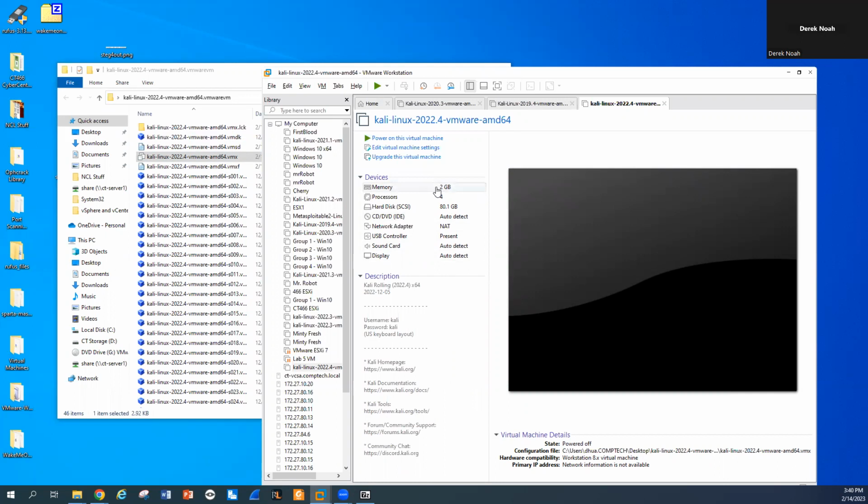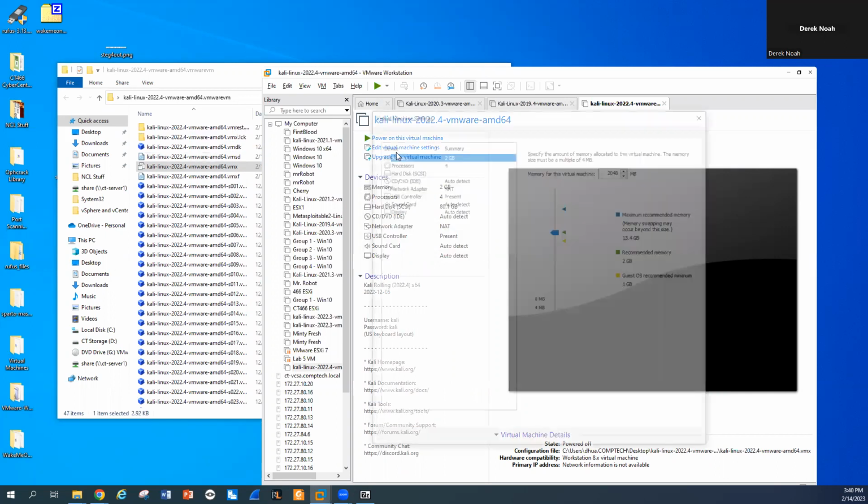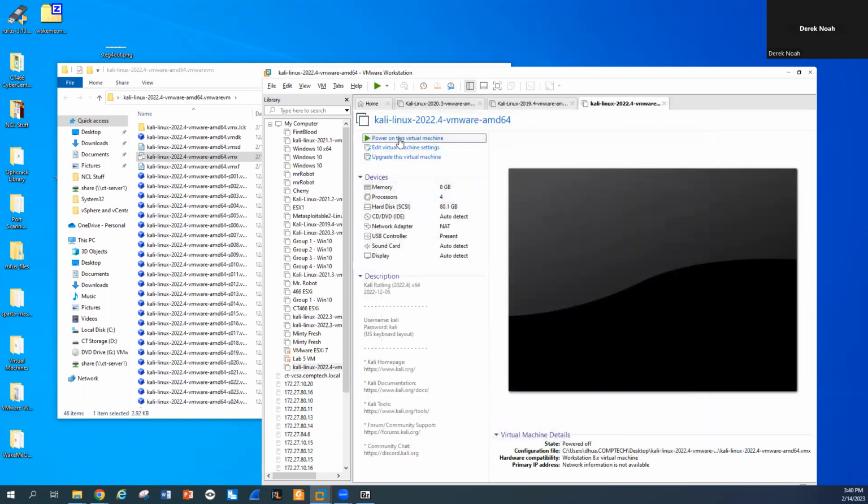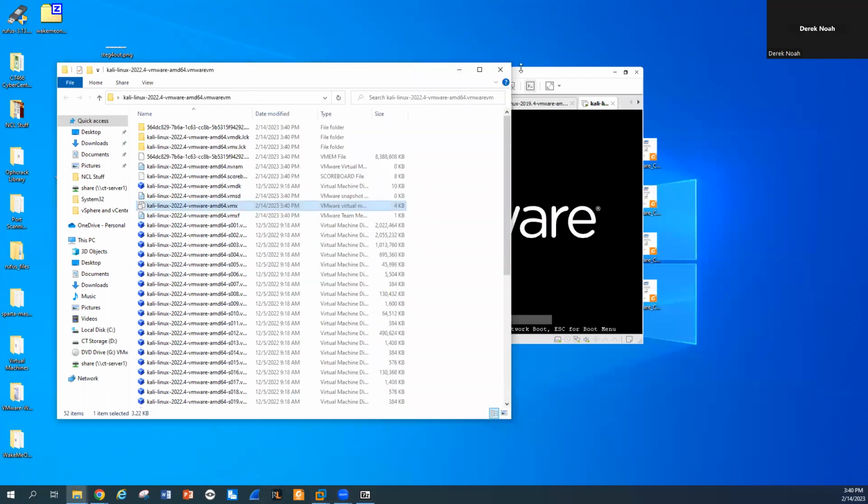Since my machine has the memory, I am going to boost the amount of RAM so that when I'm trying to do things, it has more power. I'm actually going to bump it up to 8, since these machines have 16 in the room. Processors, I'll leave the same. Network adapter, I'm just going to leave it as NAT. There's no reason for me to switch it over right now. And I'm going to fire that up in the background.